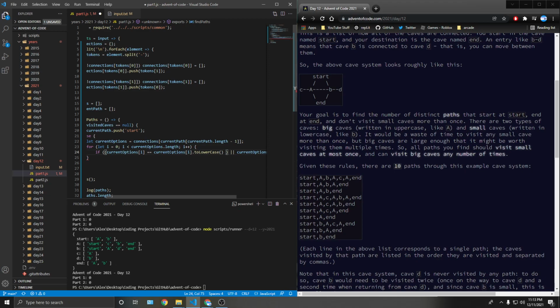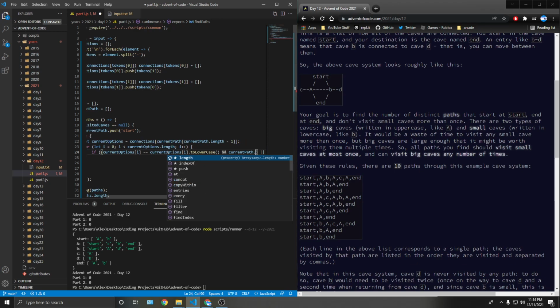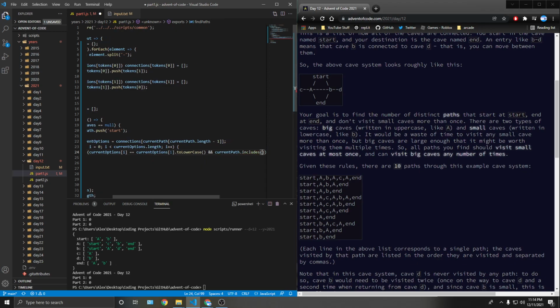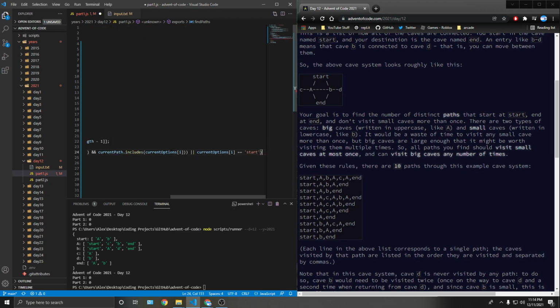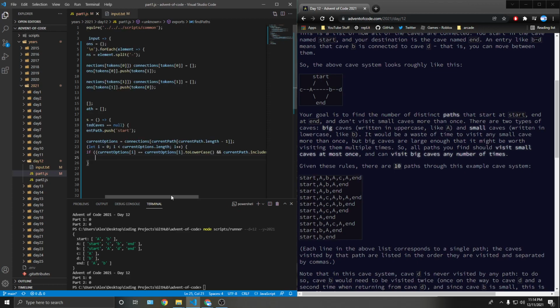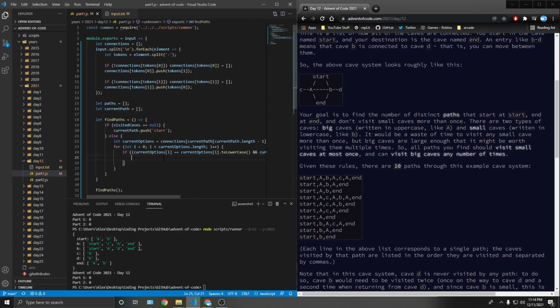And then we also need, so we're here, and current path dot contains, or not contains, includes, because that's the vocabulary that JavaScript uses. So with all that, that means it's an invalid path. So for now, let's just deal with else.